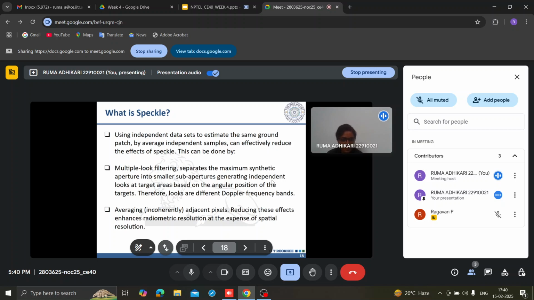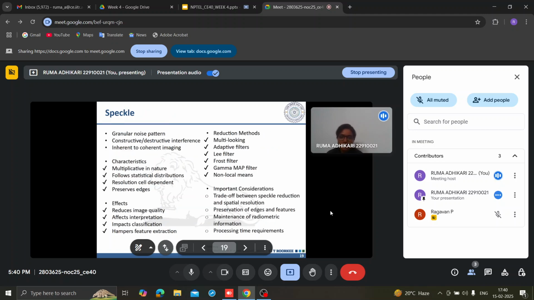Multi-look filtering separates the maximum synthetic aperture into smaller sub-apertures, generating independent looks at target areas based on the angular position of the target, therefore looks at different Doppler frequency bands. Averaging incoherently adjacent pixels reduces these effects and enhances radiometric resolution at the expense of spatial resolution.